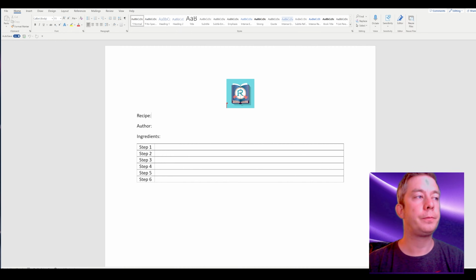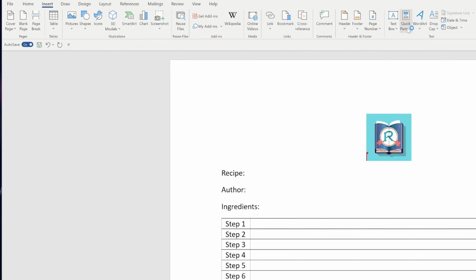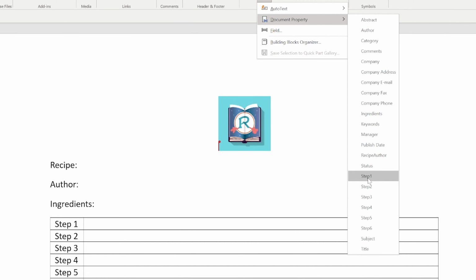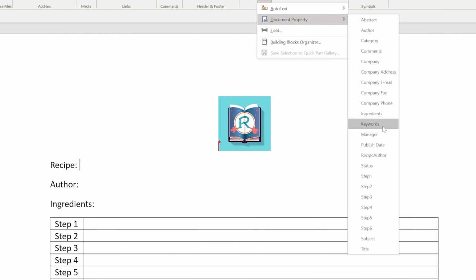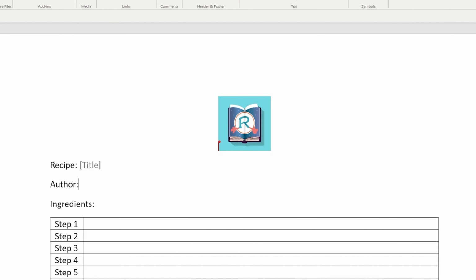Now what we're going to do is come up to Insert, I believe, and do Quick Parts. Now we'll be able to see our document properties. You notice that the properties, the site columns that we created in SharePoint, are now showing up as document properties in our document. So for recipe, we're going to put in Quick Parts, document property. I believe it's name or it's title. Author, I'll put a space in, Quick Parts.